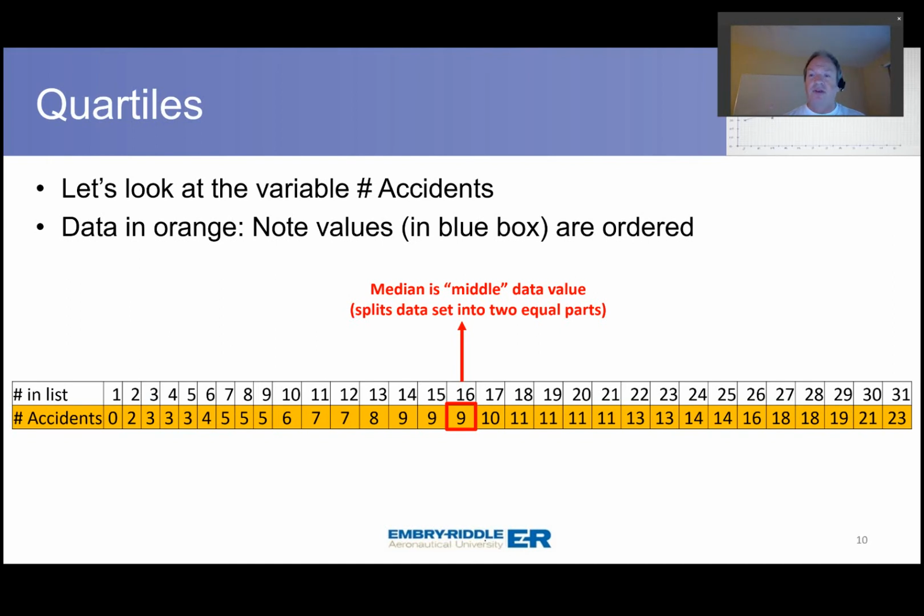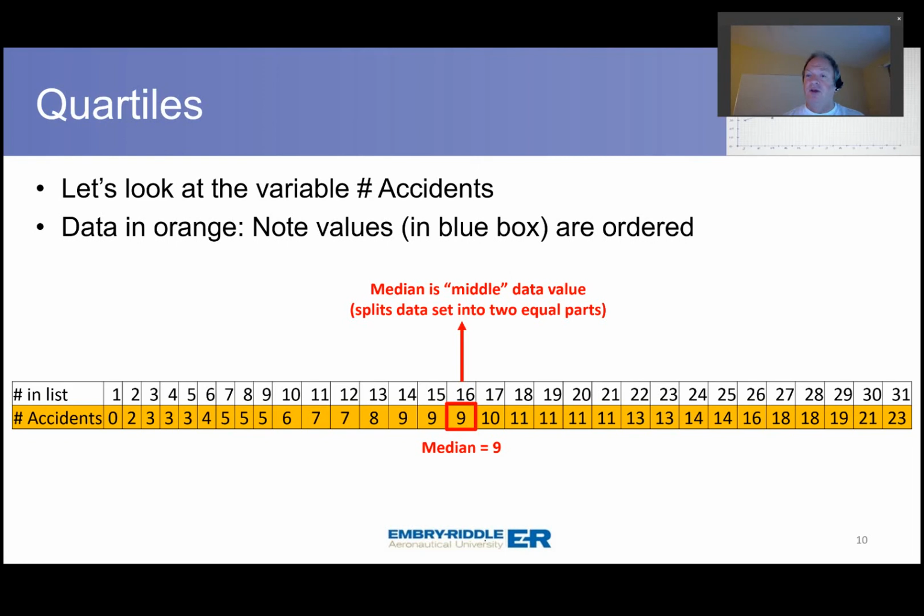And what I'm going to do first is find the median. The median in statistics is exactly the same as it is in real life. When you're on the highway and there's a median, what does the median do? It splits the highway into 2 equal parts. The median of a data set does the same thing. It is, in a sense, the middle data value for a sorted data set. So we can see here that we have 31 values. So our middle value would be the 16th. And therefore, our median would be 9.